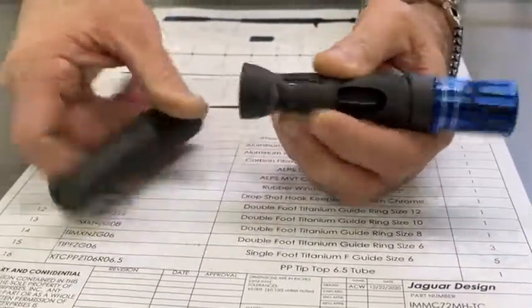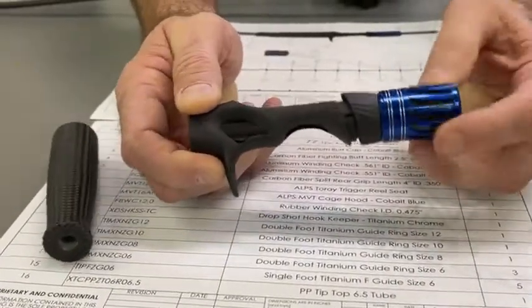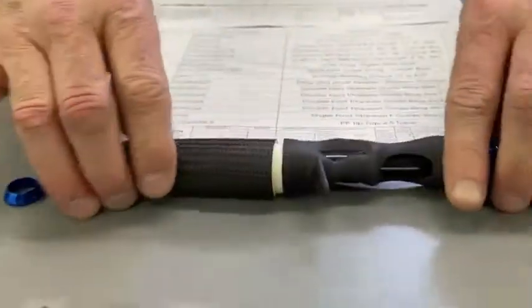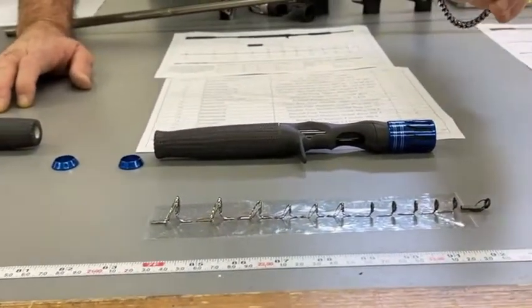Transitions are smooth. This one is an MVT. It has the gray carbon. And we have the blue bird cage to match our blue theme. And that right there fits like a glove. Fits like a glove. And we have our FBWC winding checks.